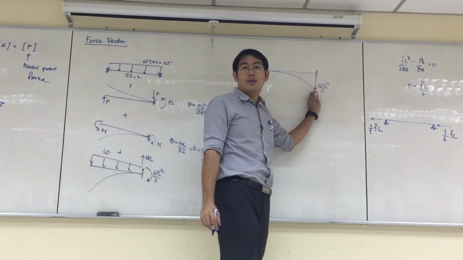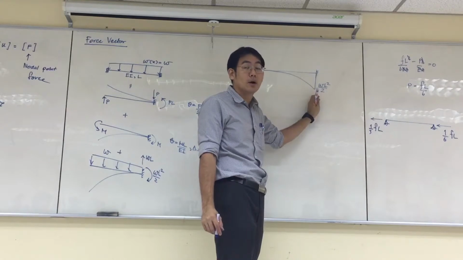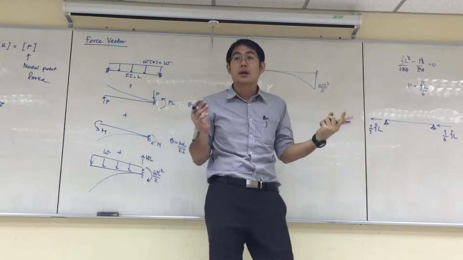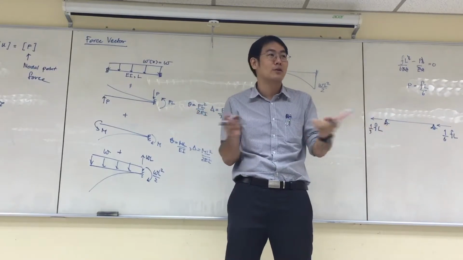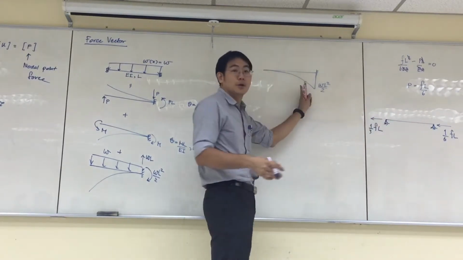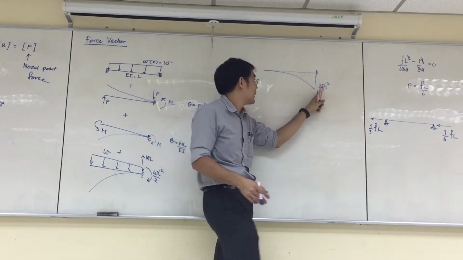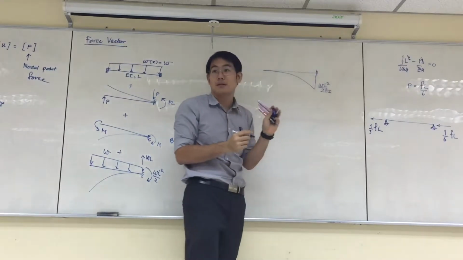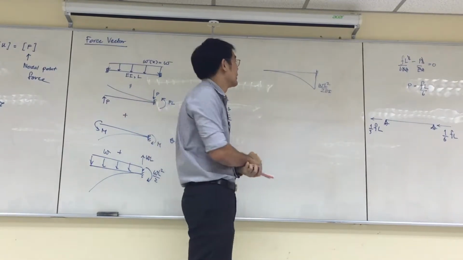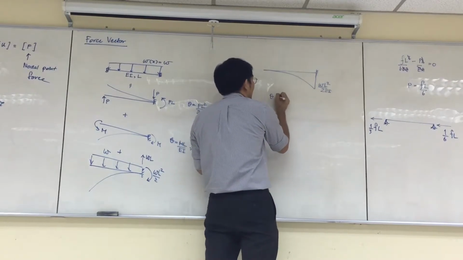You come up with the BMD like so. As your cross section is uniform, we are talking about the basic case, so we have uniform cross section, then your curvature diagram is just gonna look like this, but you're gonna have the EI as the denominator, just that. We need the theta first.